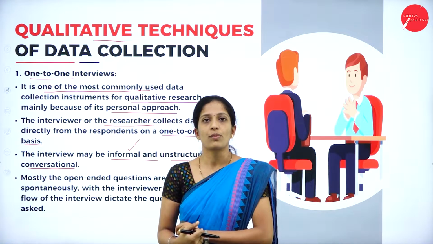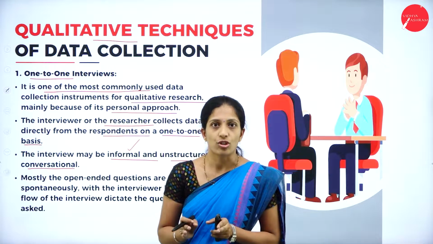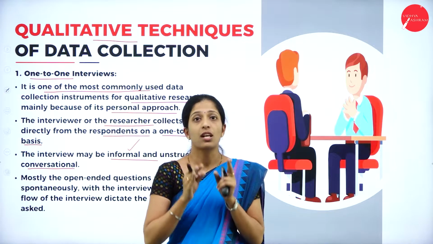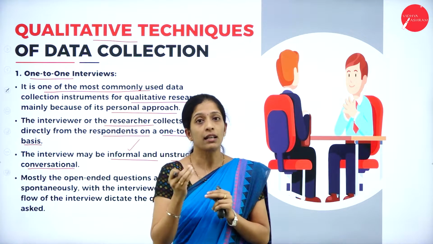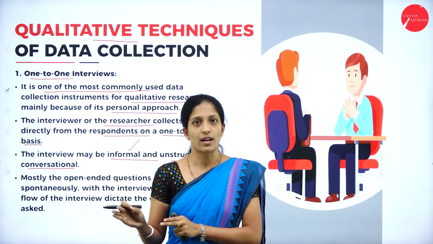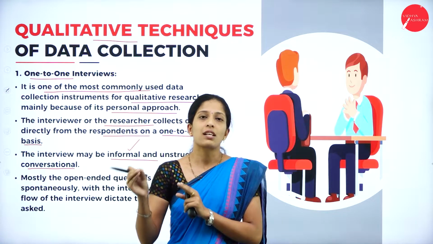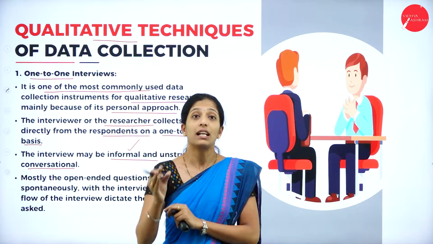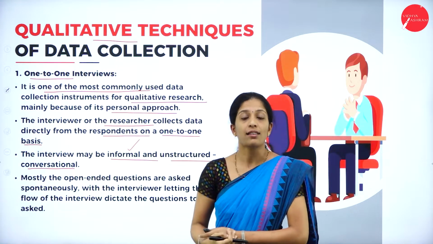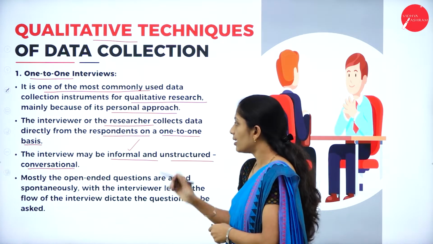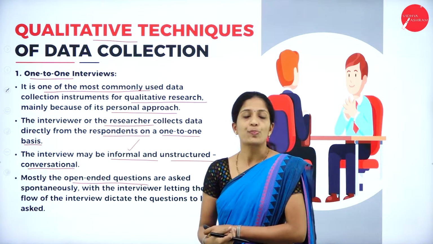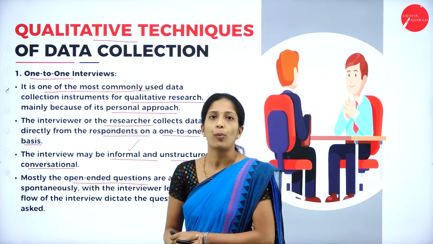Here, what will the researcher do? The researcher will set the questions, but he is not going to ask the exact same questions. In order to get in-depth knowledge, he will ask the questions indirectly to the respondents, where the respondent is going to give the answer indirectly. That is known as what? It is an informal as well as unstructured conversation. Mostly, open-ended questions are asked spontaneously. Now, what do you mean by open-ended?